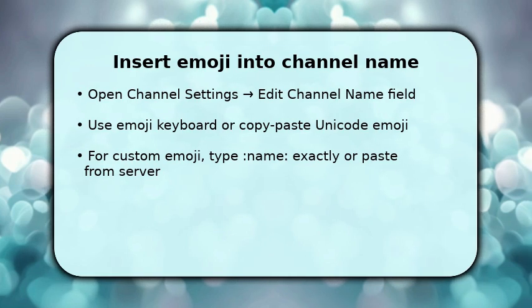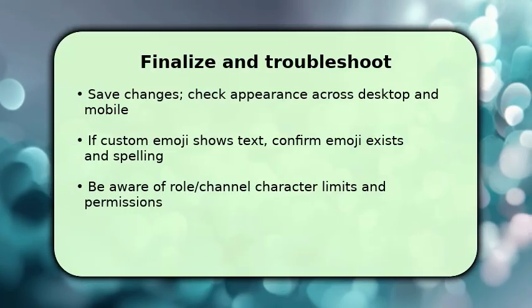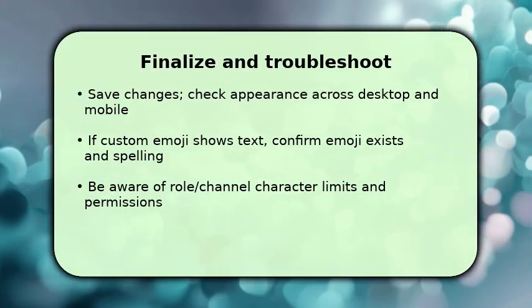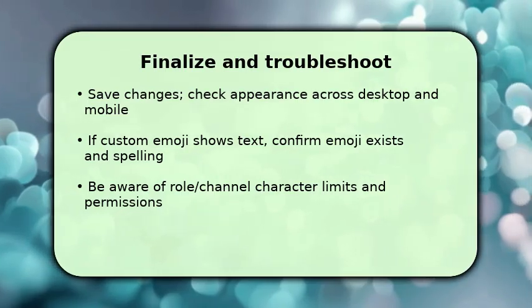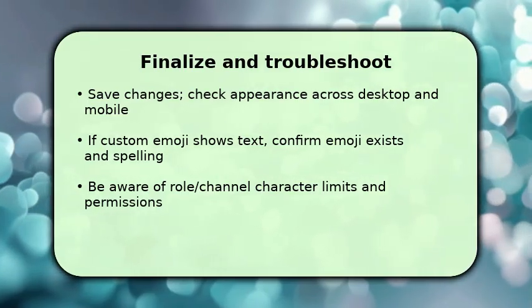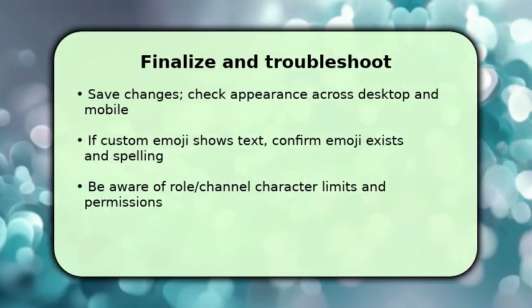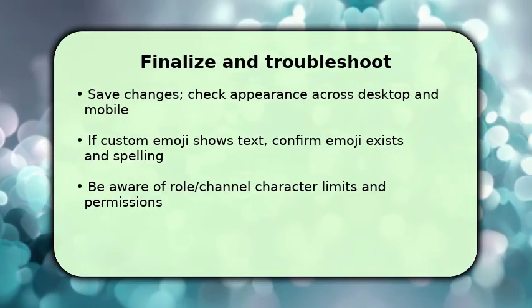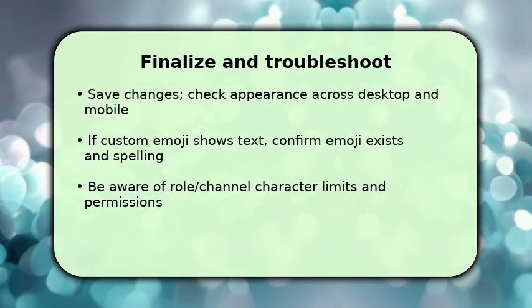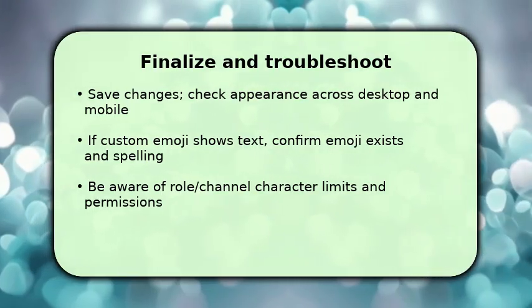You finish by saving the new channel name and then reviewing how it looks on desktop and mobile because custom emoji sometimes display differently. If the emoji appears as plain text like :emoji_name:, verify that the emoji exists in the server, that you use the exact name, and that the server supports using that emoji in channel names. If permissions block changes, ask an admin for Manage Channels. Make sure the final name remains concise and readable.